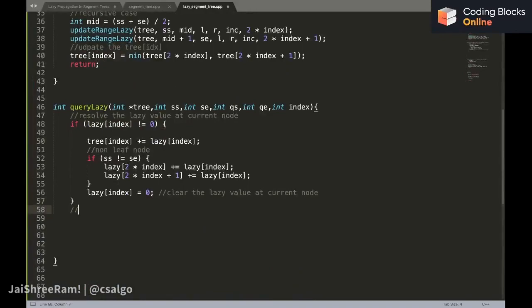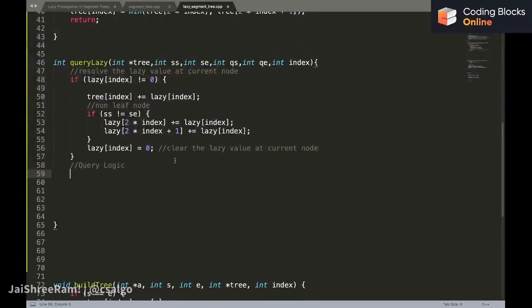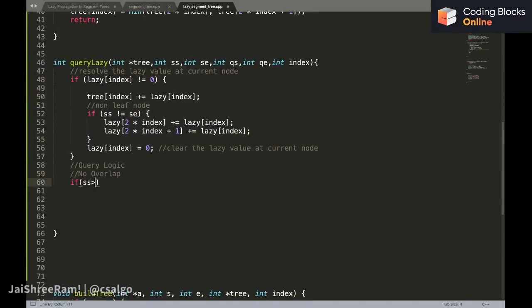Okay, now starts our main query logic. Let's think of some base cases. In the base case there could be a possibility that there is a case of no overlap. That's the simplest possible case. So if SS is greater than QE or SE is less than QS, what do we need to return in this case?